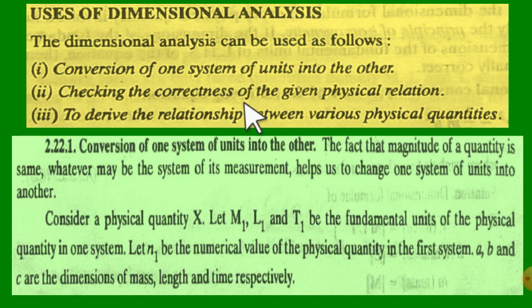If it is dimensionally wrong, then we can certainly say that the given relation is wrong, okay? If the dimensions of the physical quantities or of the fundamental units involved in that relation are not the same on both sides of the equation, then we can certainly say that the given relation is wrong, right? But if it is dimensionally correct, then the given equation may or may not be correct. Why? Because if dimensionless constants are involved in that equation, then we can't say anything about them.